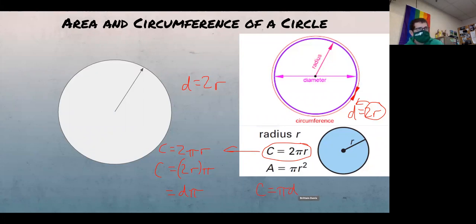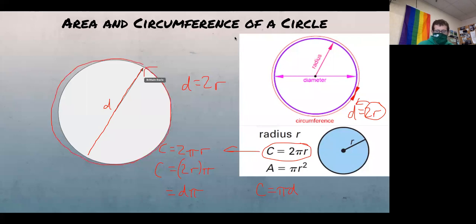In fact, pi itself is defined by this relationship. Where pi came from originally was that people long ago, let's just say the ancient Greeks, and I don't even know if it went back before the Greeks, were looking at the relationship between the diameter of a circle and its circumference. And they found that no matter how big the circle got, if you took the circumference and divided it by the diameter, you get pi.